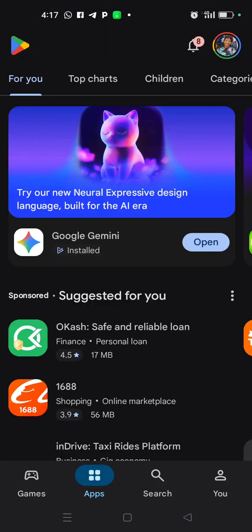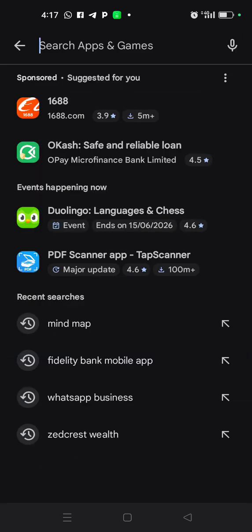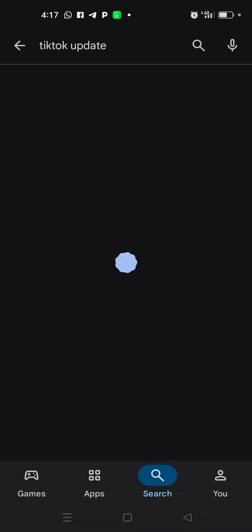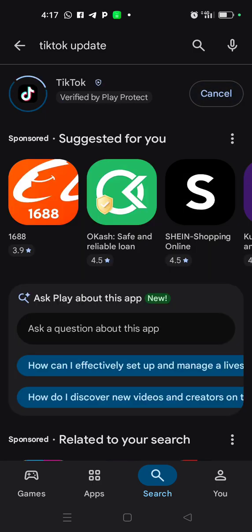You see that we have different types of TikTok. So you see TikTok, you see TikTok Lite. I think I need to update the app. So you are downloading the TikTok app itself, not TikTok Lite. All right. So while we wait for it to update, because I know there are new features.